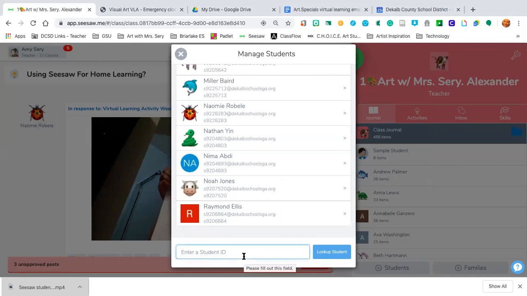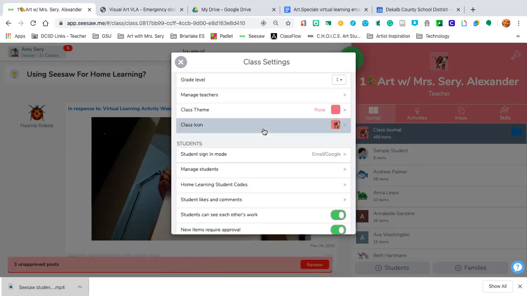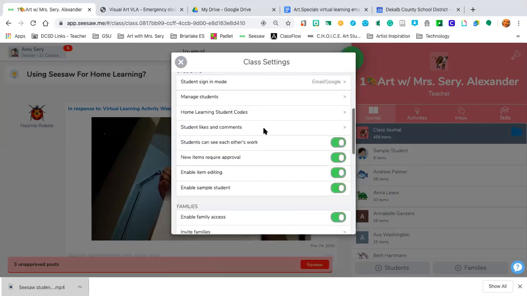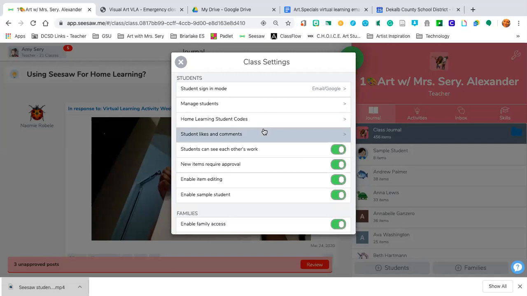You have to enter their regular Infinite Campus ID starting with the small s. You can't just enter the number. How I've entered them in is with the S and then their student number. And once you do that and hit look up student, their name should pop up. The only way their name shouldn't pop up is either if you didn't enter it correctly or they are new students. And if they're new students, you also have to make sure you add in their email address and everything. I don't think we'll have that problem right now.